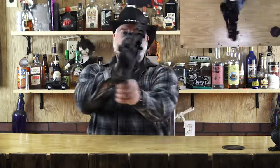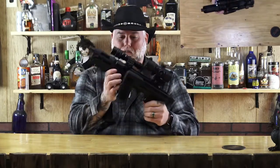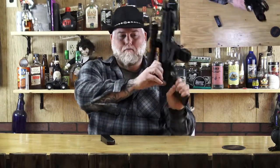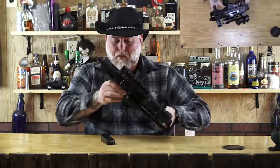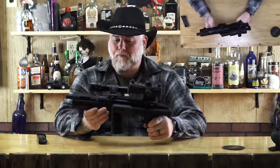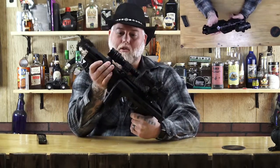So let's get right into it. What do we got for you? We got this here — something I've been trying to get my hands on for quite some time now, and I finally did. This is the upgraded model, if you will. This here is the Ruger PC Charger. Now, there is no ammunition in this. I've double-checked it a hundred times. Magazines are out — you can see there's nothing in it. Cleared. Nothing.